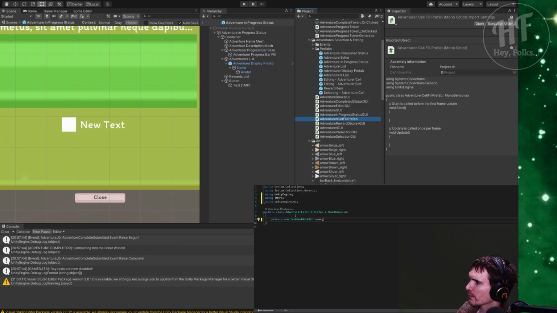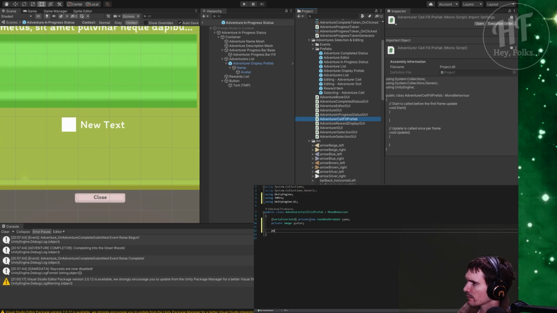Do I need a public getter? Probably not. Private. What's your problem here? I don't want to make it read-only. Private Image avatar.